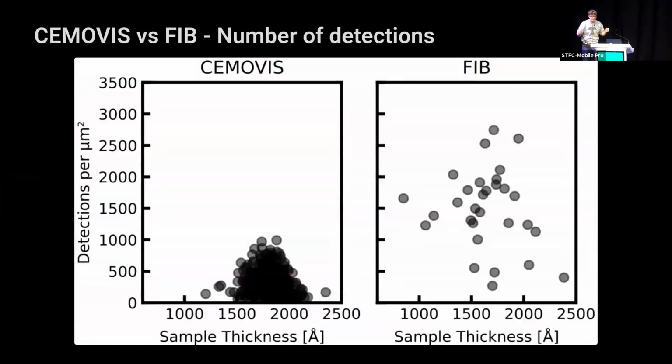The first thing we did, of course, was compare this to FIB-mill data. We used the data that Bronwyn Lucas produced in her paper, where she looked at radiation damage in FIB-mill samples, also of yeast, and first asked how many detections there are per unit area. We plotted this as a function of sample thickness, because you would think this also depends on the volume you're looking at. What was quite striking is that while the sample thickness is, I think, comparable between the two samples, in some of the FIB images you have way more detections than in the CEMOVIS images. There are many ways to explain this, but probably the best guess is that there are areas of the CEMOVIS sample that are getting damaged, and we basically cannot detect ribosomes anymore.